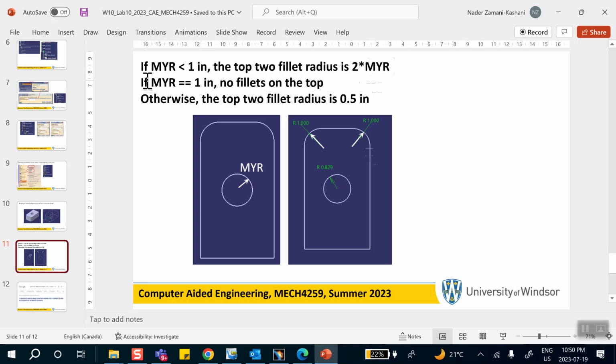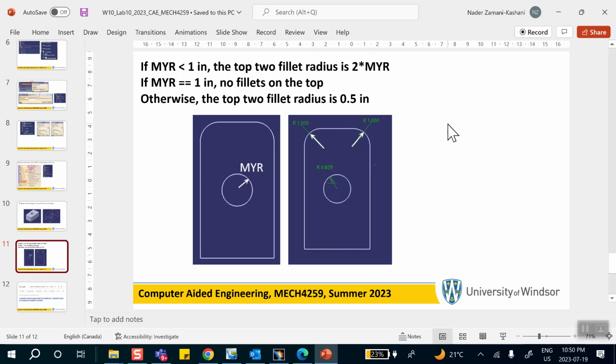If my r is 1, I don't want any fillets up there. The radius of the circle should be my r. On the other hand, if this is not met and that is not met, I want the radius of these to be 0.5 fixed and this still to be my r.